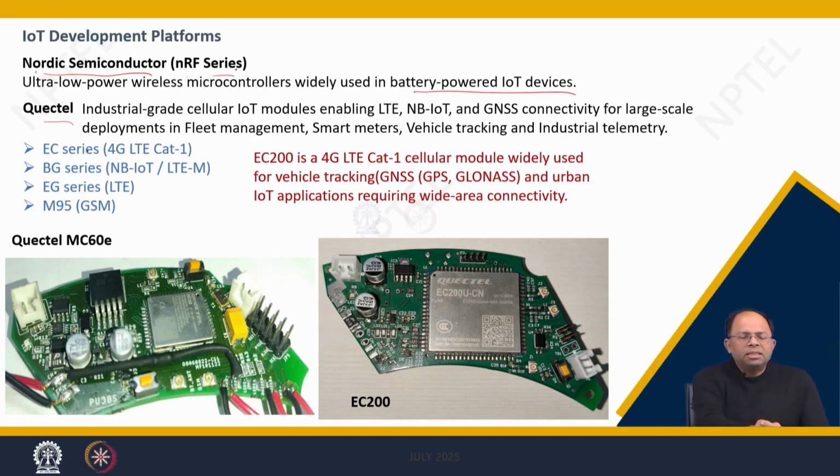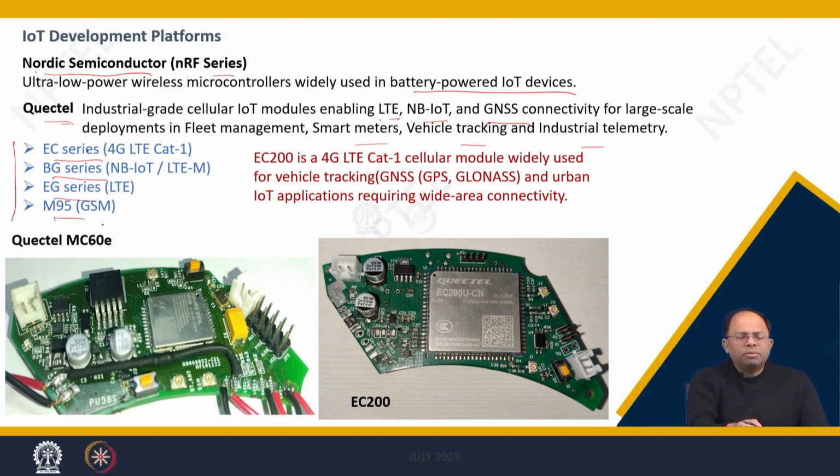So then there is another company, Quectel. They make industrial grade cellular IoT modules enabling LTE communication, NB-IoT, and then it could also allow us GNSS connectivity for large scale deployment in fleet management, smart meters, vehicle tracking, and industrial telemetry. So under this Quectel, similar to Nordic, there are also many processors and microcontrollers. Quectel also has many processor series like EC series, BG series, EG series, M95 processors.